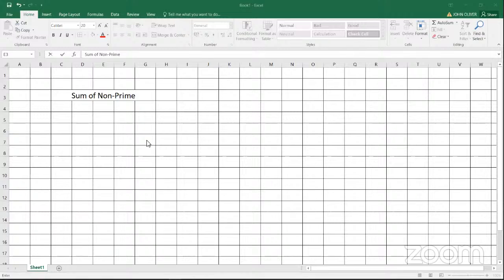Okay, fine. Raha is giving the answer. It will be divided by 1 or itself. So if it is divided by 1 and also itself, we can say that it is a prime number, right? Fine. So this will be the logic. In order to find this, we want to write a program.